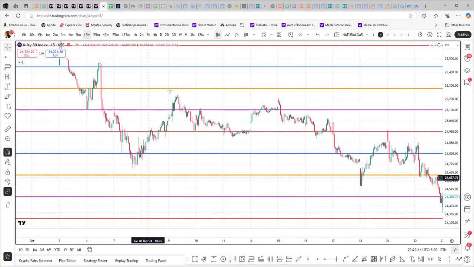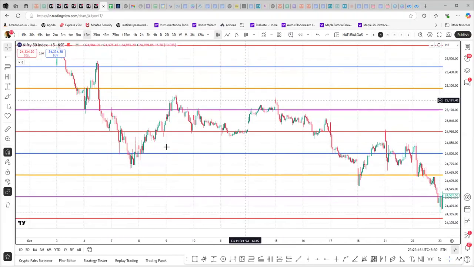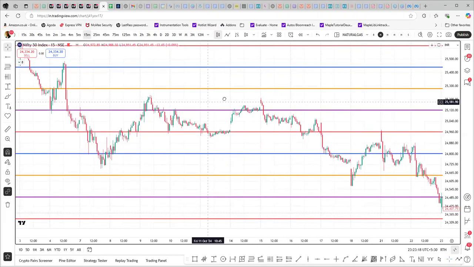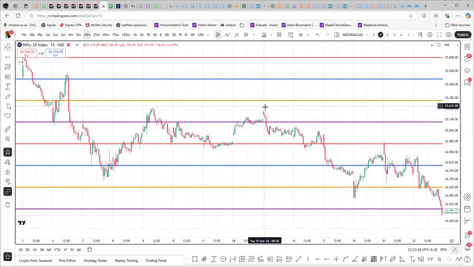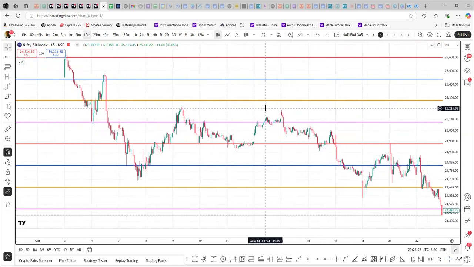And correct, that is very difficult to teach, right? How is chart reading taught? I mean, I don't know. I can give you indicators, I can give you strategies, but pattern recognition in charts you have to develop on your own. And the only way is you have to look at the charts. You have to look at days. I mean, 100 days, 200 days, 300 days, 500 days. The more you look, the more your eyes will be trained.